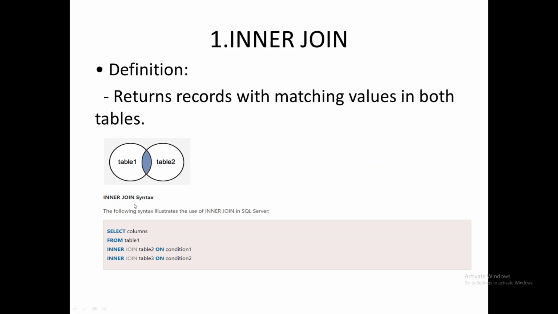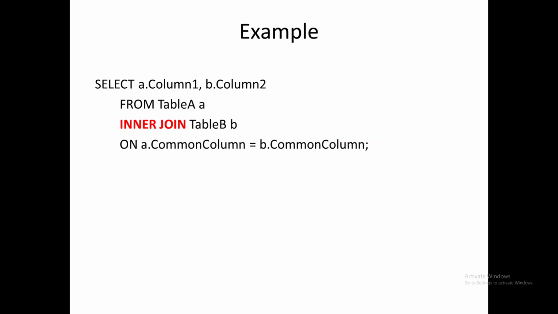Okay, then what is the syntax? Syntax is simple, like we will go with a select query statement, then we need to go to a from clause. So first of all we will say table 1, so that would be my first table. As per the sequence, whatever table you have, that would be your first table. Then you may have a second table, third table, like that. Correct? Perfect.